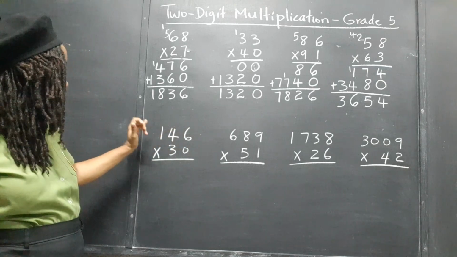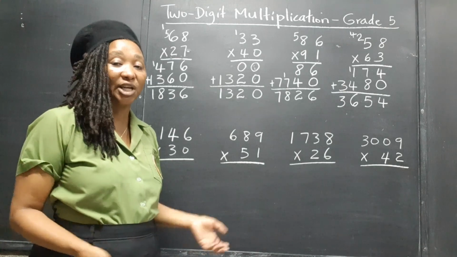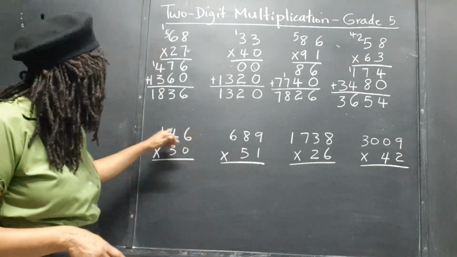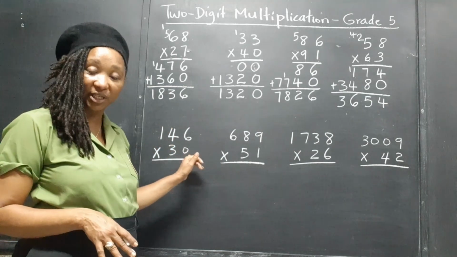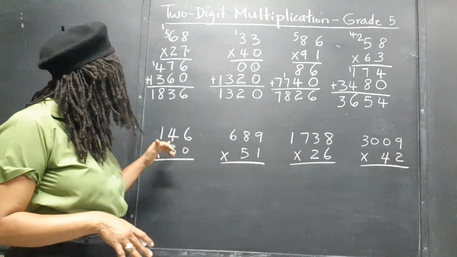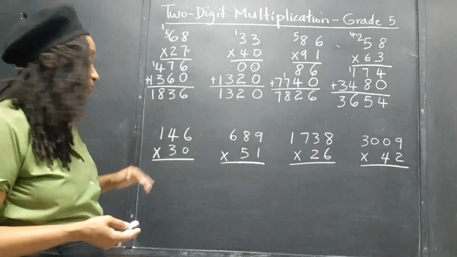Now we're still multiplying by 2 digits, just that the numbers that are at the top are no longer 2 digits. They have 3 or 4 digits, but it's the same principle. So I just threw those in to show you it's the same principle. You just multiply them by the first digit, then go to the second row, put your 0 at the end, and multiply by the second digit, just like up here.